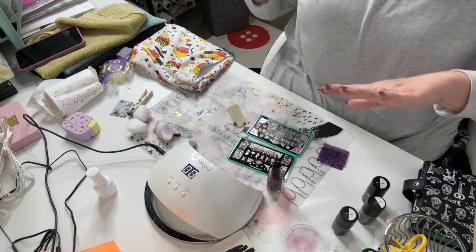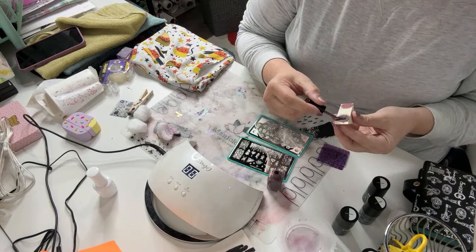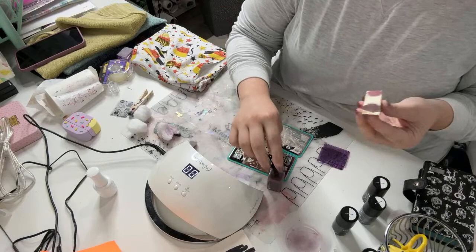Yeah. Okay, next hand. And I've done it with other colors too, obviously.